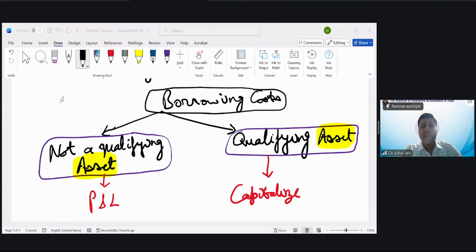See, definitely any of the assets can fall within the purview of a qualifying asset. The important thing is for you to check the nature of that asset and whether it is taking a substantial amount of time to get completed or not. Like for example, you are saying the building. Let's suppose you construct this building or the petrol pump and you believe that is going to take more than 12 months, then of course that's in a way your machinery, your plant setup. So will that meet the criteria of a qualifying asset? The answer is yes.